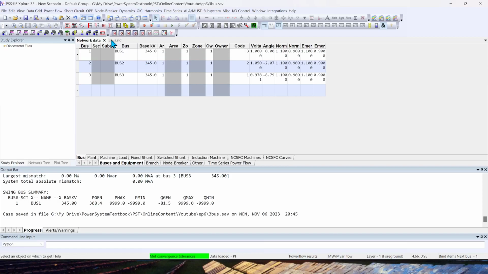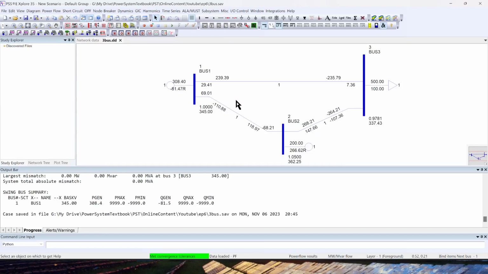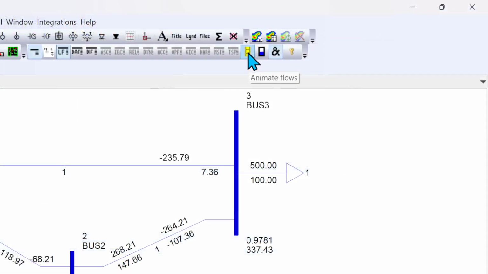Go switch back to the single line diagram. I'll show you a few features which you can do for any system or network. The one feature I already showed in the previous video, so let's do a quick recap. You can hit this yellow kind of ribbon button. I'll just zoom in here. You can see animate flows.